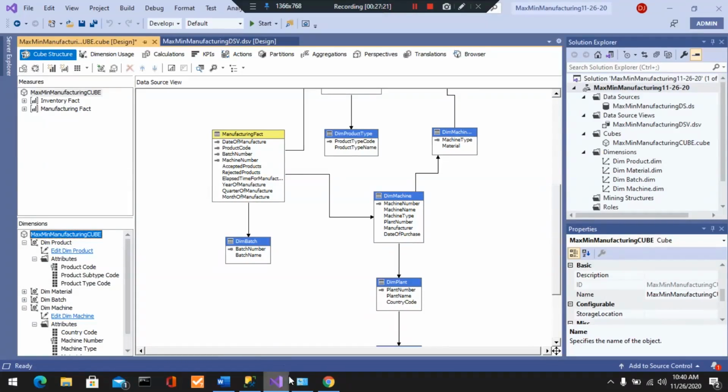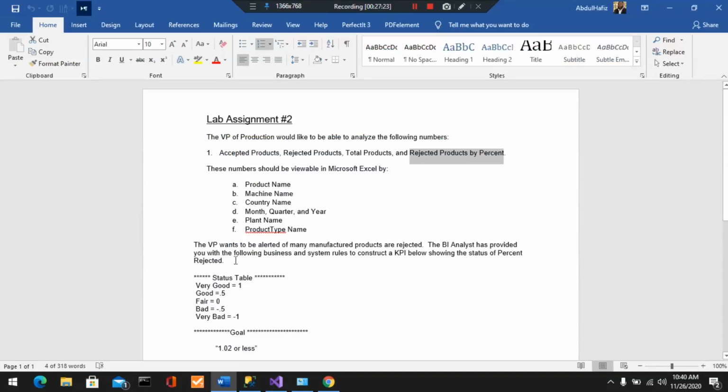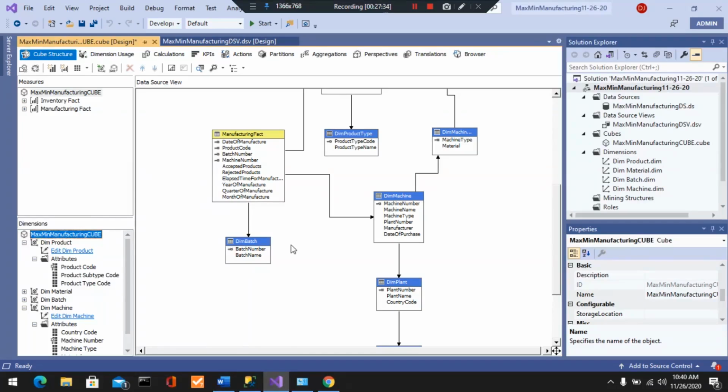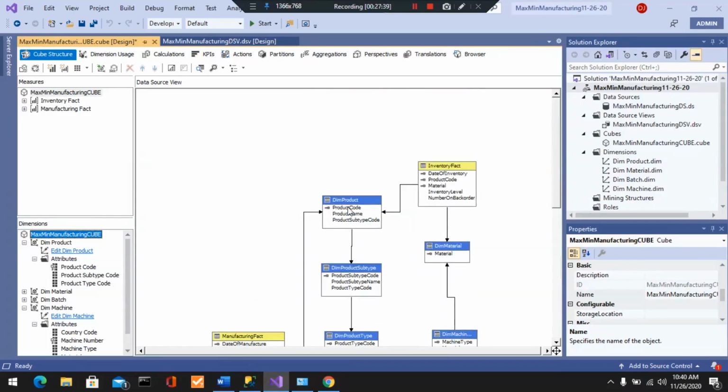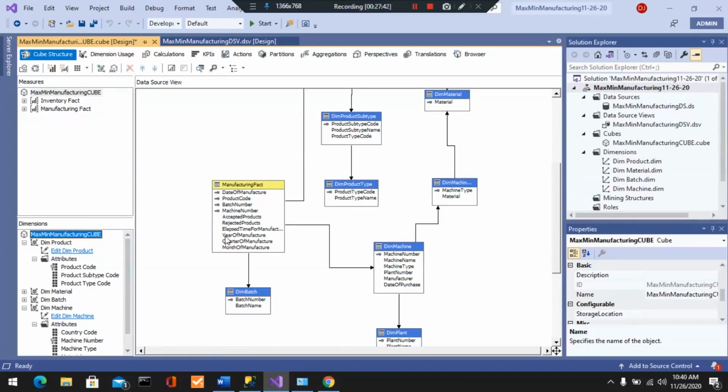And also, while we're at it, he wanted month, quarter, and year. So we have to build a time dimension because time is not on here. None of these dimensions have time. However, those fields are available in the fact table itself.